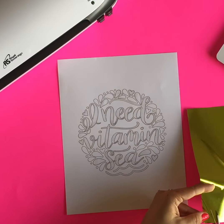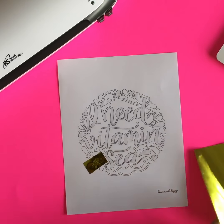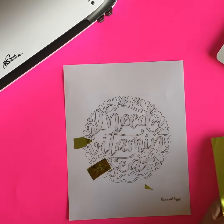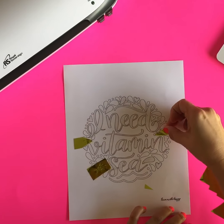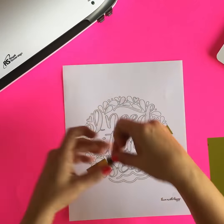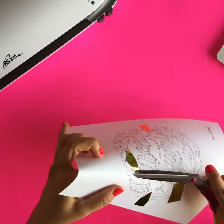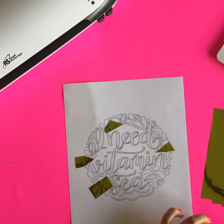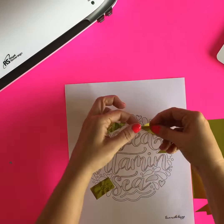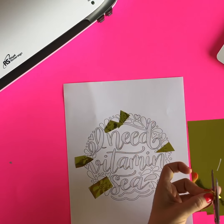Pull out the foil, and for the small images you're going to want to really trim up your foil so that it fits. Be careful not to accidentally pull it off, because it will come off and leave just a little bit of foil and not give you the look you're looking for. So I'm trimming up the pieces of foil to fit the small images. You want to make sure you don't go over the lettering, because you won't be able to do this again — it won't come off. If you put heat on the foil once you've removed the protective layer, it almost burns it and makes it look really bad.